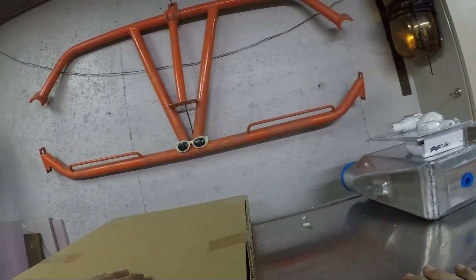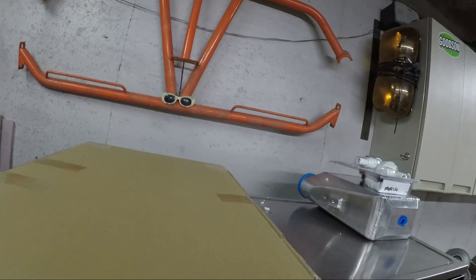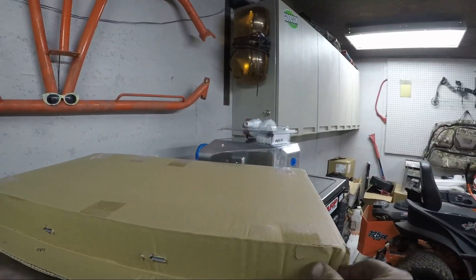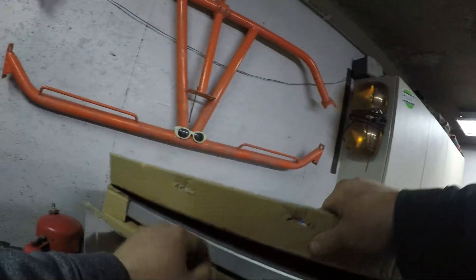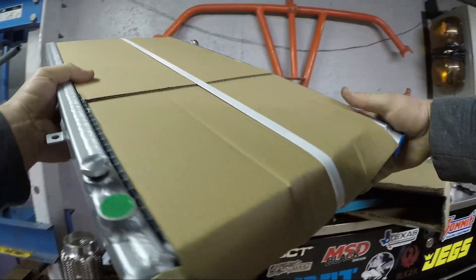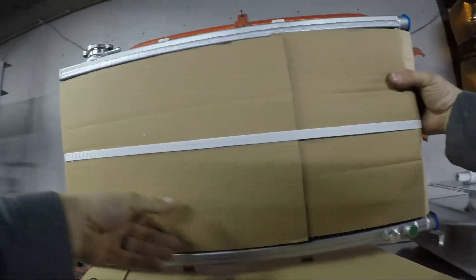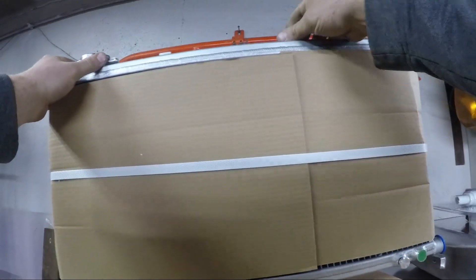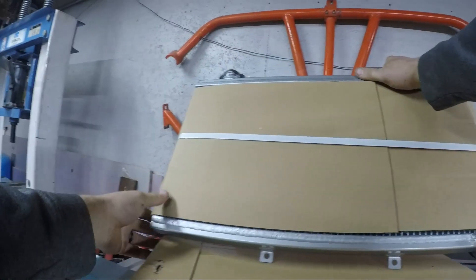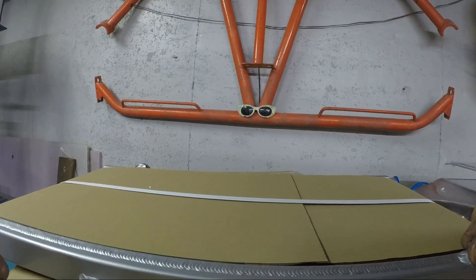We should have our 12 by 24 inch, one-inch thick heat exchanger. We'll open this up just to check for damage. It's full of styrofoam, which is kind of neat. Got some mounting tabs — I believe there are top and bottom, and I think they're on the side too, with inlet and outlet. This is actually going to take up less room than an AC condenser and will just piggyback right onto the radiator that's in the car now.